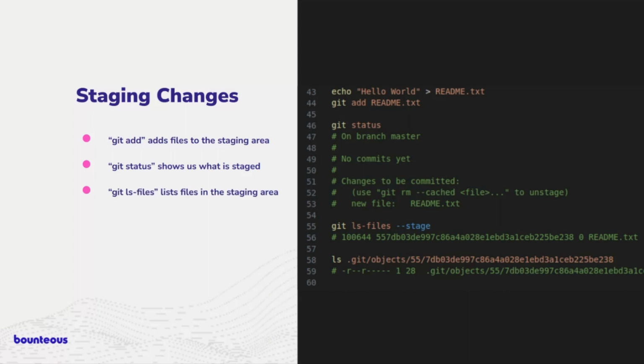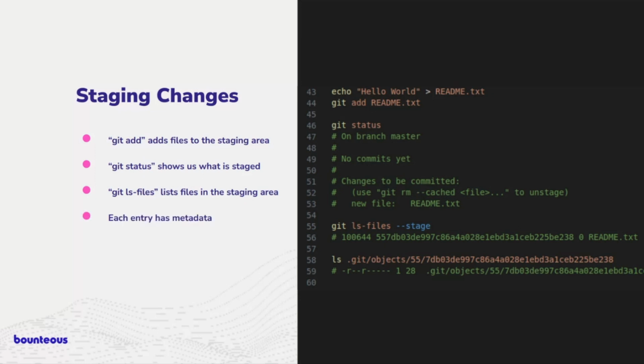And then git ls-files is a really cool command that essentially gives us the entire contents of what is in our staging area. So if we put that string hello world in readme.txt, run a git add, and then run git ls-files, we'll see that we have a single line with a little bit of data on it.